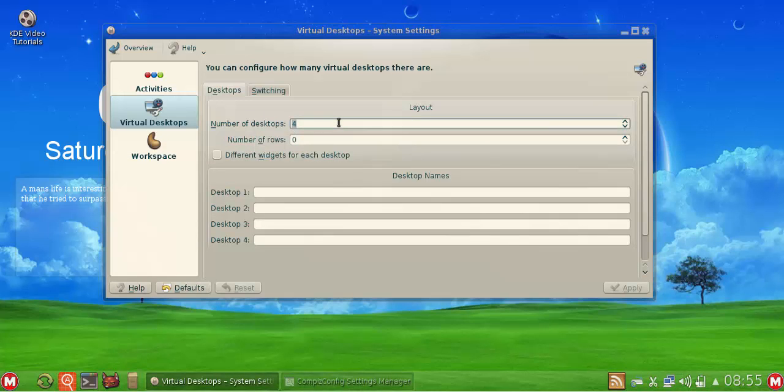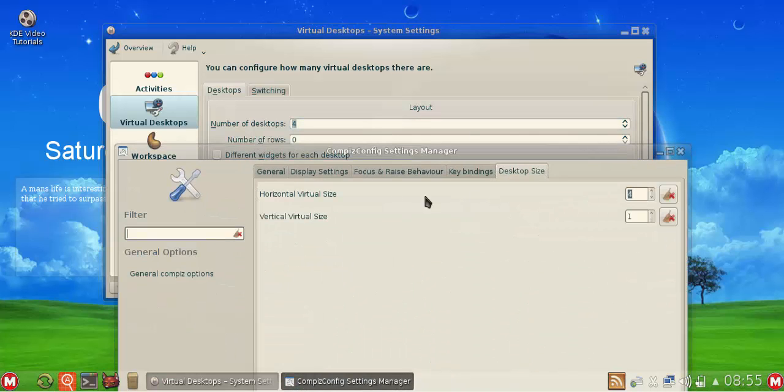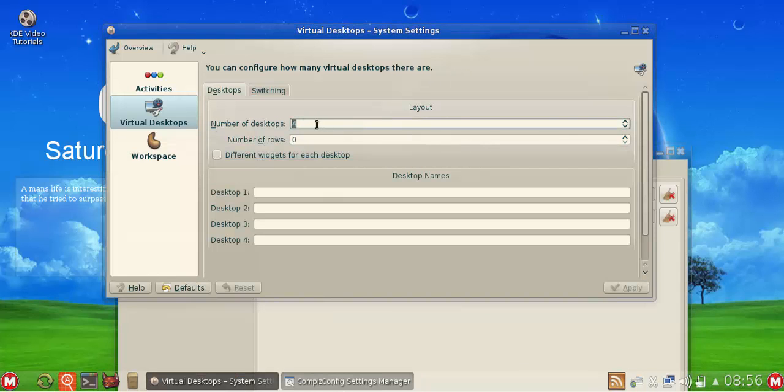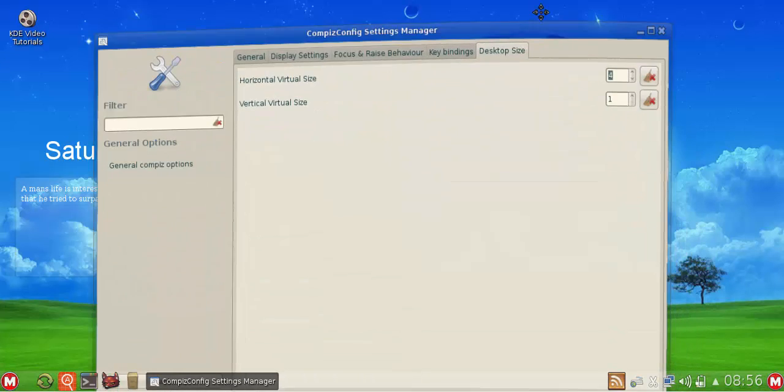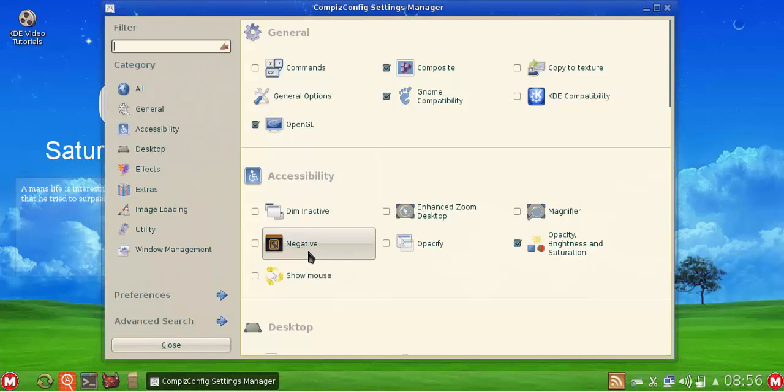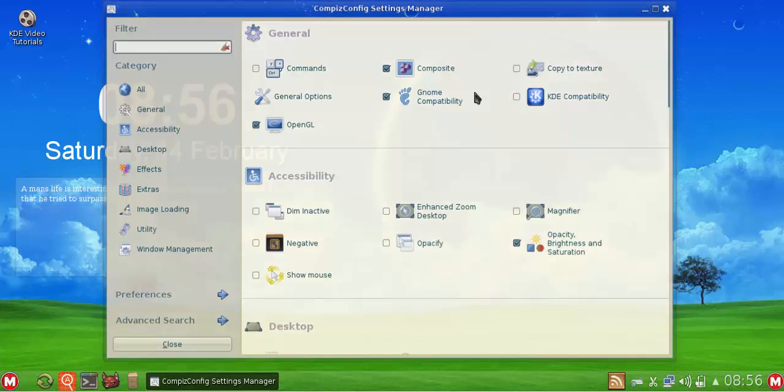It's actually very easy. Okay, so the one or the other. It depends if cube is enabled or if it's disabled. By default, cube is enabled, so you will set it here. But if you don't like cube, don't use it, don't want it, you can switch it off and then manage it here. Okay, so that is one major thing I want to point out, because I know people are going to ask about it. Okay, so let's close that for now.